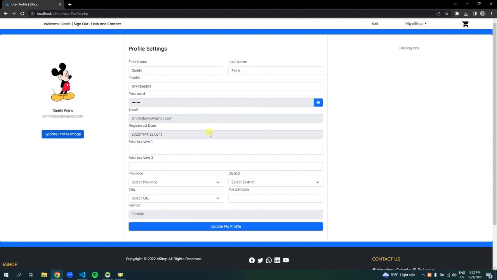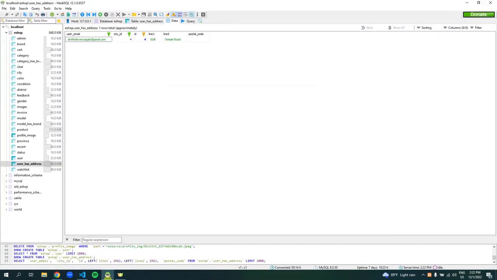And then when it comes to the address, let's check the user has address table. So this is the user has address table, and there's no entry of an address for dinithiteacher@gmail.com. Now let's update the address.